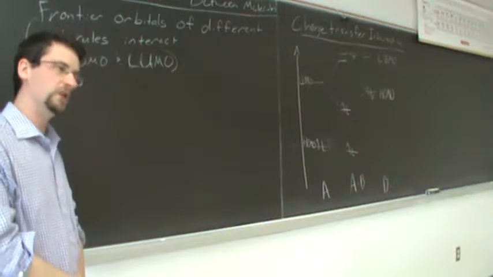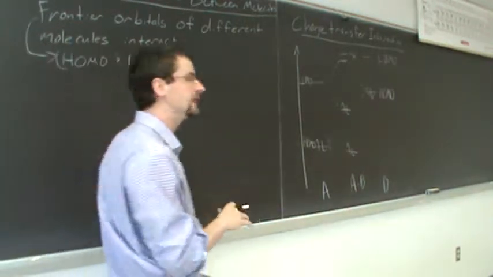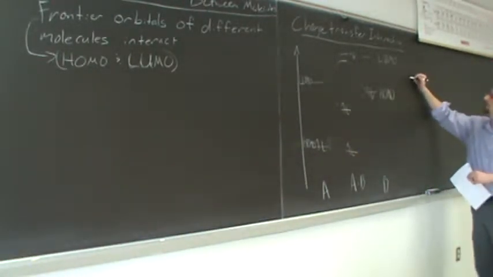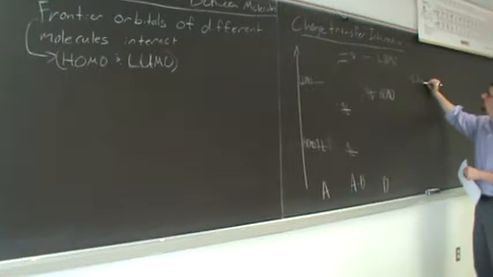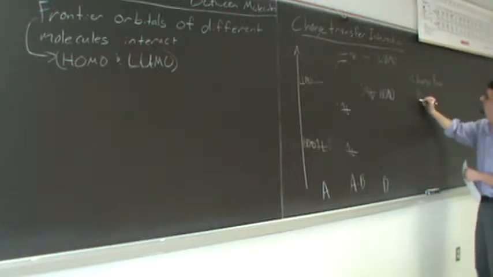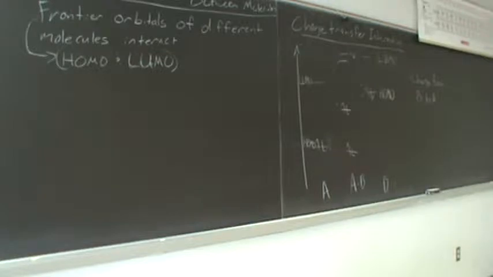Okay, which way is the charge transfer going? Is it going from A to B or B to A? B to A. Yep. Charge from B to A. Why did you say that, Kinsey? A is the lower electronegativity, or higher electronegativity. We're going to leave electronegativity out of it for right now. Then I don't know why I said that.